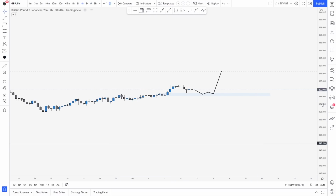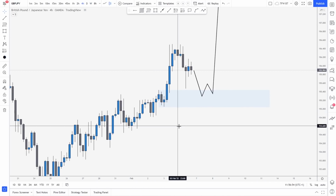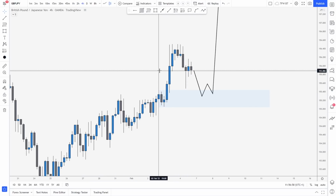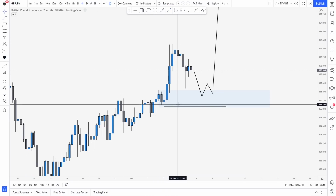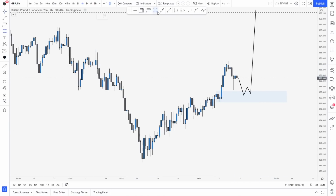And again, what I would do is, if you're confused on the higher time frames as well, I would suggest that you just stick to the 4-hourly and you just follow the trend until you're wrong. Right now it's bullish, so as long as we remain above this higher low right here, you can mark it with a line like this. As long as we remain above this low, I'm gonna be longing. Okay, so let's see how it actually opens. Let's see what it does.